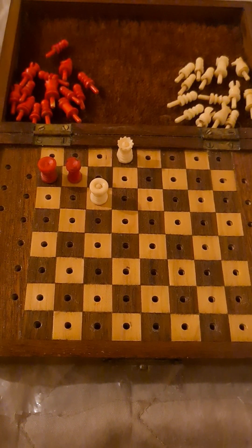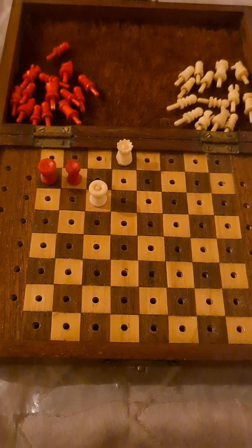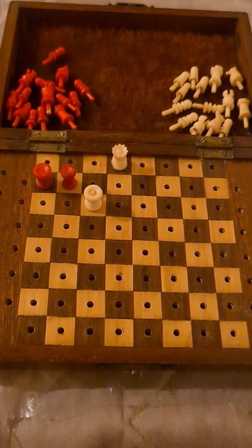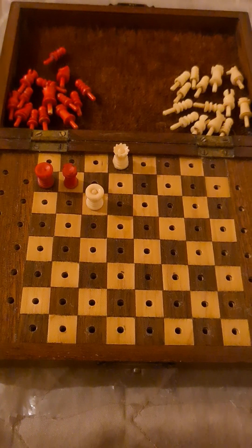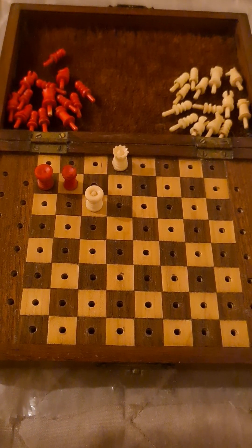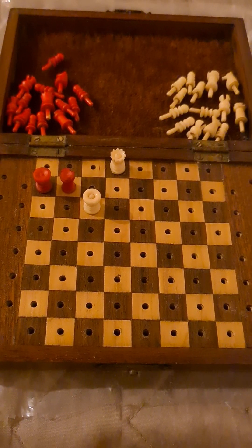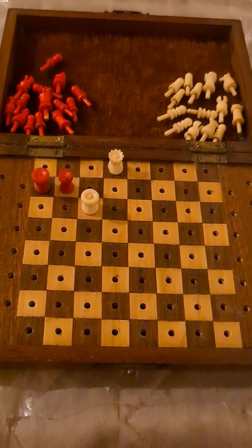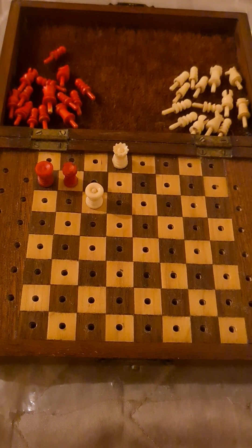Hello again. As I have made clear on one or two previous videos, the German word Zugzwang, spelt Z-U-G-Z-W-A-N-G, means in English 'compulsion to move', where a player is compelled to move and he loses — if he could forego moving, he'd be safe. I recently came across an interesting article by some Russians online called Nalimov Tablebases, concerning endgame positions. Zugzwang is one topic it touches on, giving a thorough rundown on the principles underlying this concept and how it operates in practice. So let me read out the English translation of that article.